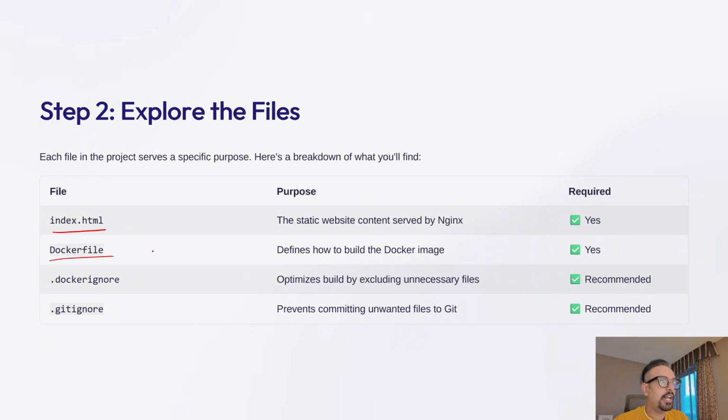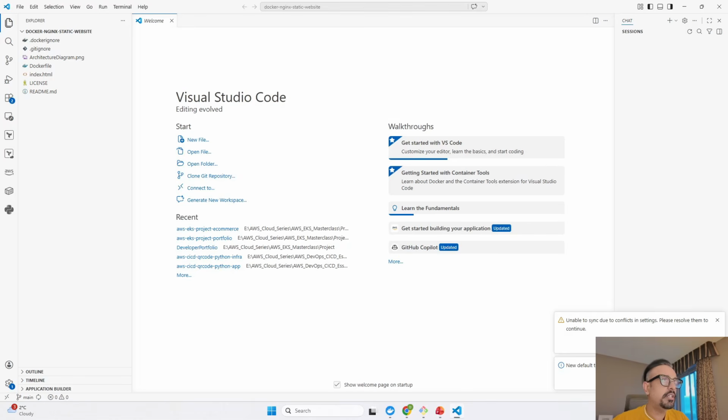Then we have a Dockerfile, which defines how to build the Docker image. And we have a dockerignore file, which optimizes the build by excluding the unnecessary files that should not be part of the build. And the gitignore file prevents committing unwanted files to your Git repository. So let's jump to our Visual Studio Code.